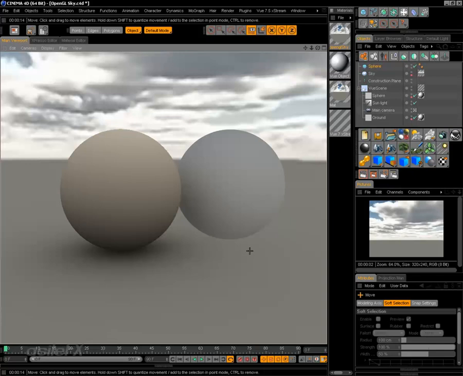Now in this case you could just use the floor object within Cinema, but we really do need to be able to use this feature, of course, with more complex scenes. This is obviously just a simple example, but chances are you're not going to be using xStream in Cinema to create such a simple scene.